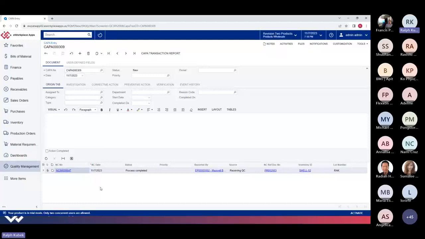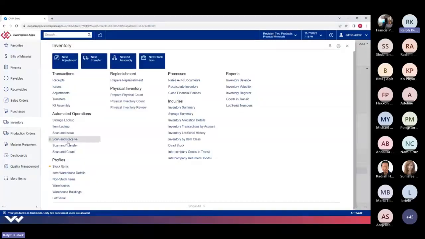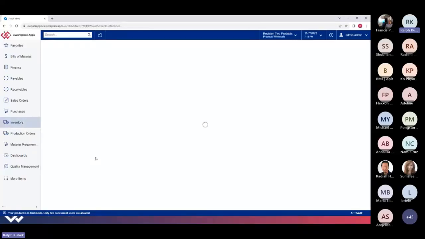So hopefully within maybe the 6 or 7 minutes that it took me to do that, you could see that we have an item. It's going to be required inspection. We could do inspections. We could find out that it passed or failed. If it fails, we put it into a quarantine area. We return to the vendor, and then we have a corrective and preventive action flow to work on. Now, why did all that happen?